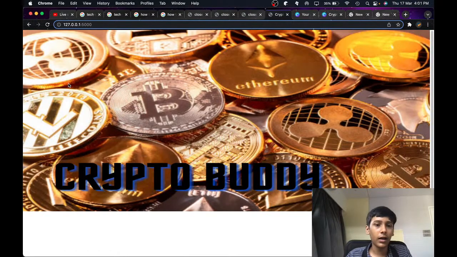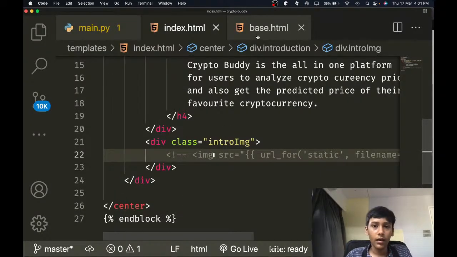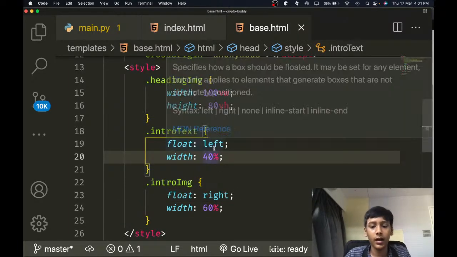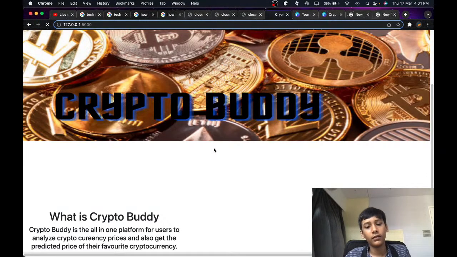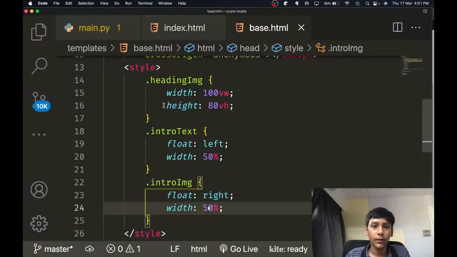The font is also pretty good, so that's kind of neat. And I think one more thing we could do is maybe make it 50-50, because 40-60 isn't looking that great, so just make it 50-50. Yeah, that's good.